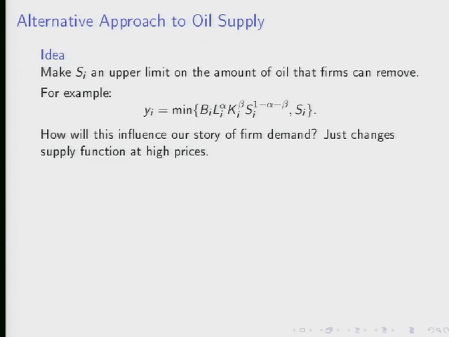And just as a sort of a hack, what we can do is make sure that y is either equal to that or else it's equal to the total amount of stocks firms have, and not more than that. So this is just a quick fix for the problem of stocking out your reserves. I'm going to quickly draw and compare what the supply curves might look like in that case.